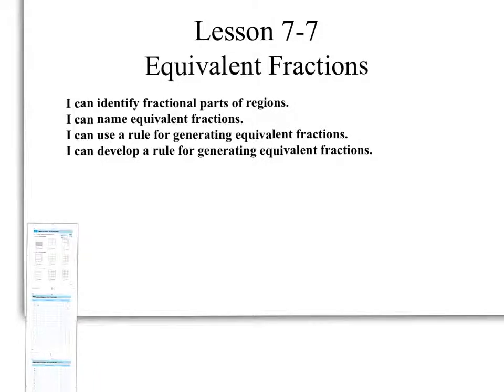Alright, boys and girls, today's lesson is lesson 7-7, equivalent fractions. You should be able to say at the end of this lesson, I can identify fractional parts of regions, I can name equivalent fractions, I can use a rule for generating equivalent fractions, and I can develop a rule for generating equivalent fractions. We started doing that in the last lesson, 7-6. We started doing a lot of that, making our own rules as we found certain patterns. So today we're just reinforcing that a little bit.